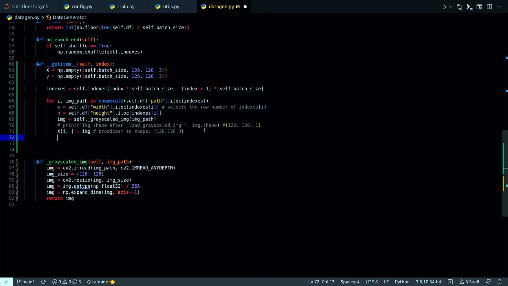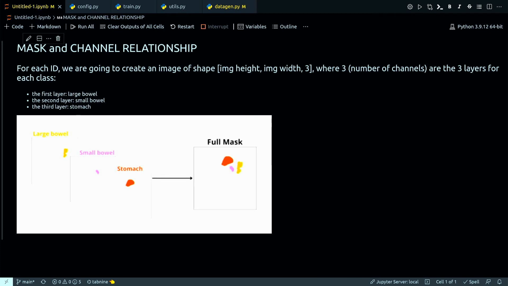All right, now before going further into running my next loop, I just want to go through this little quick note, which is about the relationship between the mask and channel number in the images in this dataset. For each ID we are going to create an image of shape image height, image width, and 3, where 3 is the number of channels, and these are 3 layers for each class.